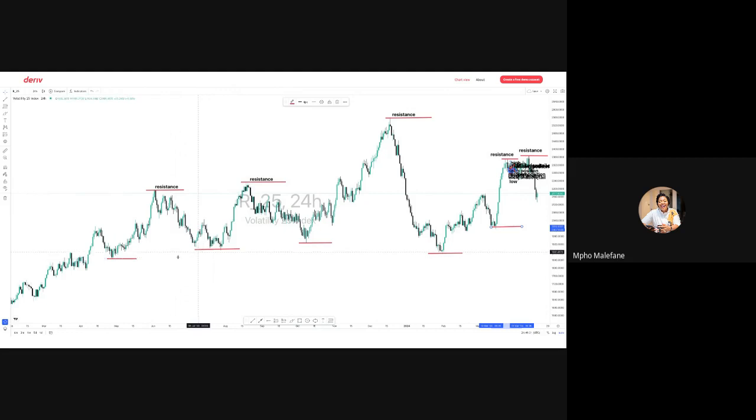Now, this was the support. The fact that it came around that particular place, it went up. It came around that point, it went up. It came around it, it went up. You understand? So those are just what they call resistance and support level. So we already believe that if the price of the market should come near this resistance next time, there will be a change in direction. That's just the definition of resistance and support level.